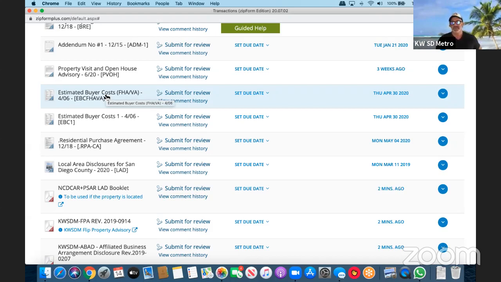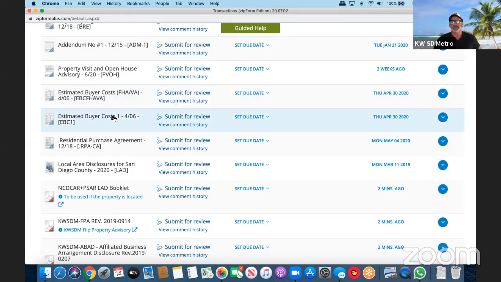There might be appraisal costs if they have to be charged for the appraisal. There's costs to do a property inspection. So what's important is for them to understand what it's going to cost them and all the money they need to bring into the transaction. So they have a clear-cut idea once they enter escrow, how much money they are going to need within the next 30 days before they close on that escrow. So it's a good idea to make sure you review the estimated buyer cost so that there's no red flags or no buyers freaking out at the last moment when they realize, oh, I have to bring in another $5,000 for closing costs. We don't have that. And at the last minute, you're scrambling to figure out how they're going to bring in the rest of the money.